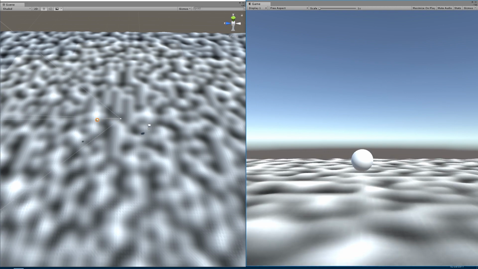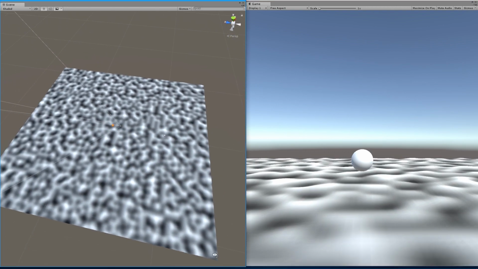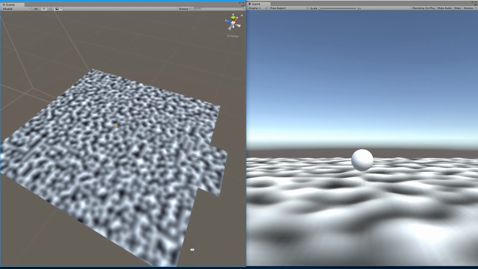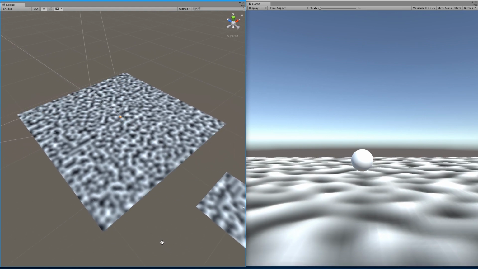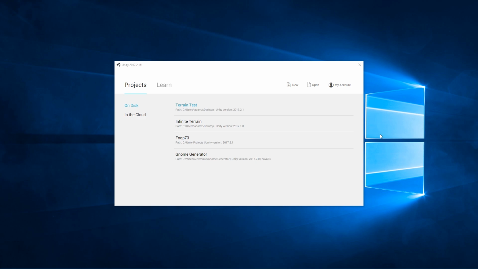Alright, so the most basic form of this is when the player moves over the terrain, it'll keep generating new tiles as the player moves. That's what I'm going to call these things, by the way. I think Minecraft calls them chunks. I like tiles better, to be honest. Okay, first I'm going to show you how I set this up.